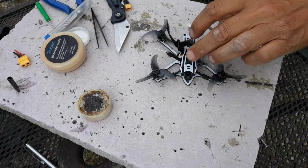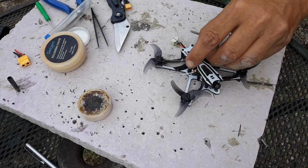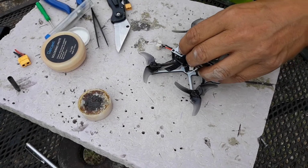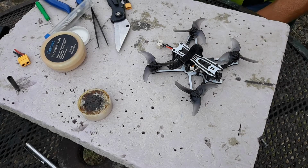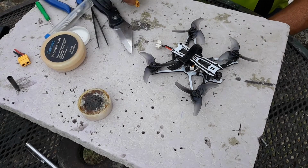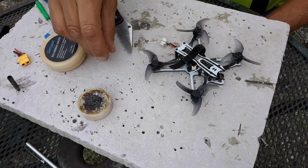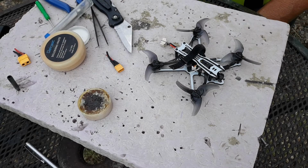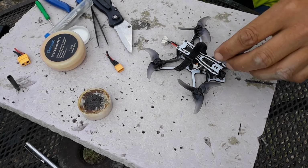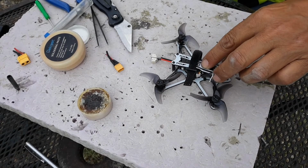I only got the two batteries that went with it because I didn't want to mess with it until I figured out what was going on. I tested them out, and now I know this one's a keeper, big time. I didn't even get another one. Anyways, I need to make it so it's an XT30, and instead of these two, they zip it with the two single cell batteries, which is fine if you got the Emax, I guess. The Tiny Hawk can run on one or two, so I might end up getting that for my whoops.